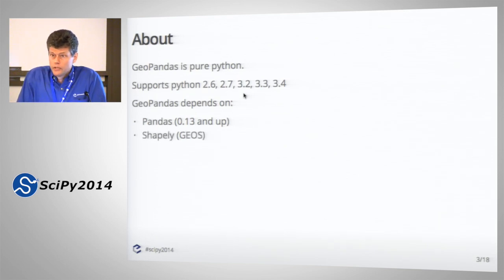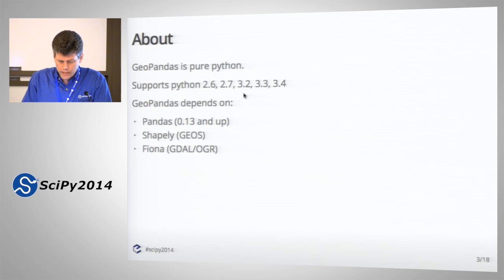It depends on some of the geospatial libraries, including Shapely, which does the geometry part of this, which is fundamental. Combines that with Pandas. Fiona, which is a layer on the GDAL, and particularly OGR tools that do file input and output. So GeoPandas is 3 libraries deep in the layer on these compiled libraries that do the reading. But this makes loading shapefiles and other geospatial data seamless in GeoPandas.